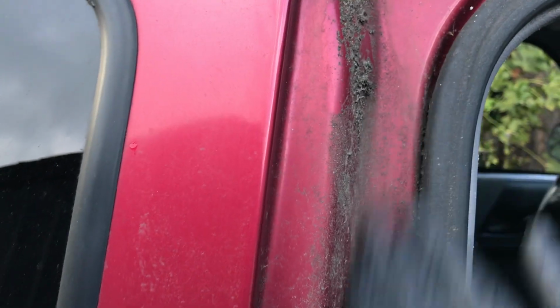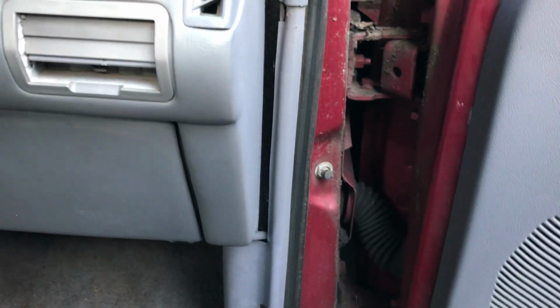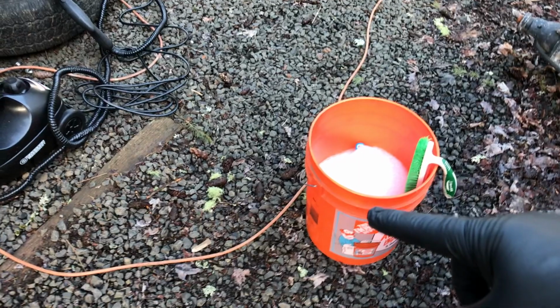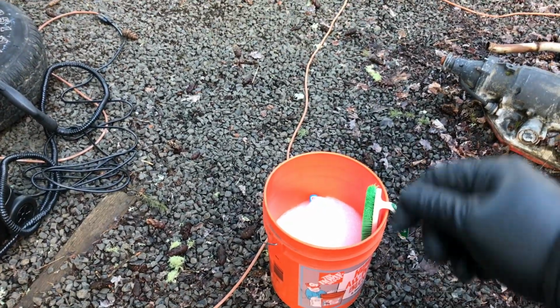I think I want to start on these door jams, because these are just nasty. And I'm hoping that this is going to be a nice little relaxing, just kind of hanging out, listening to some music type video. Got a bucket of soapy water, super soapy water. It's just dish soap, the grease remover type stuff. And then I got my little steamer warming up. I got some rags and brushes and stuff.